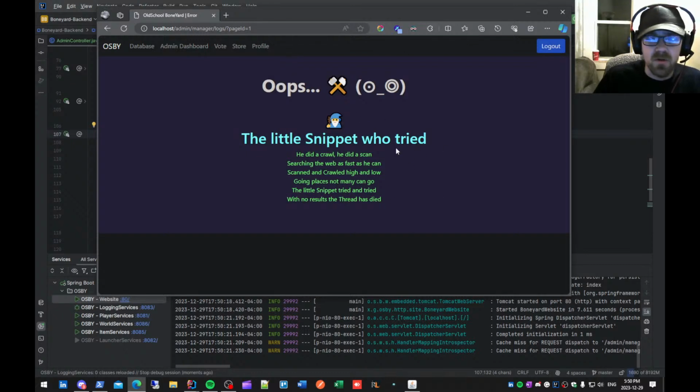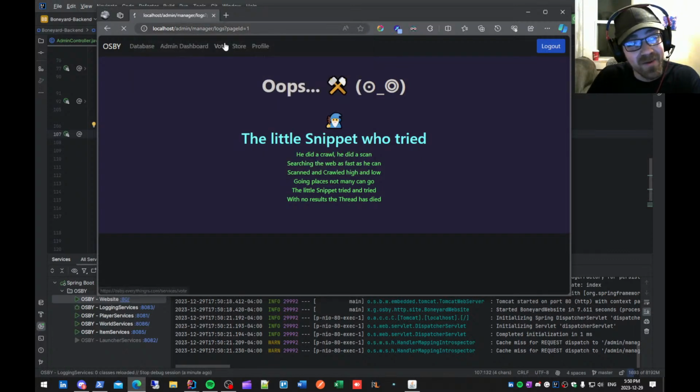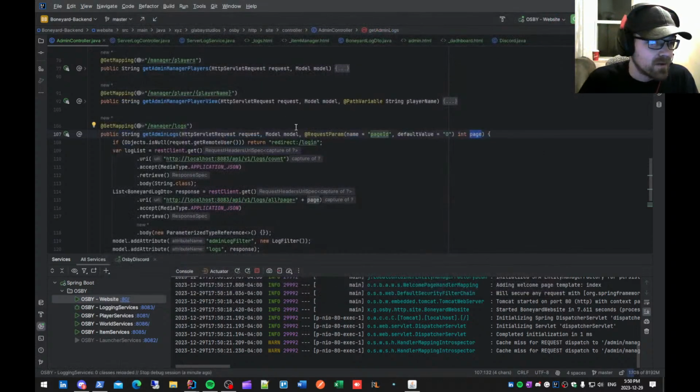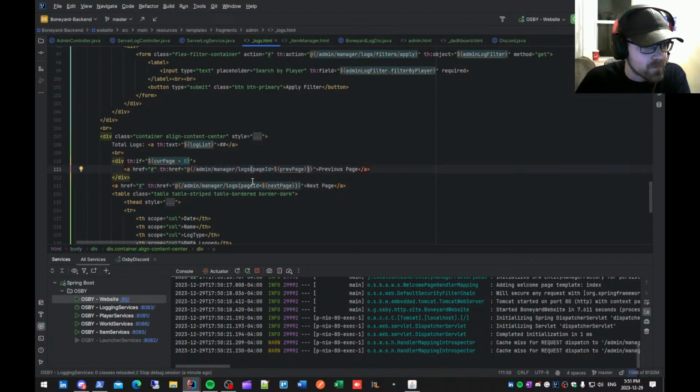Well, that got darker purple. Now, if we take away that slash and pass in the proper area, we'll now see that we have a next page and a previous page. So, let's take a look at what I did there that made that mess up. So into logs, yes, I left a slash. So we got to get rid of these slashes. And this should still, in theory, work the way that we're expecting it.